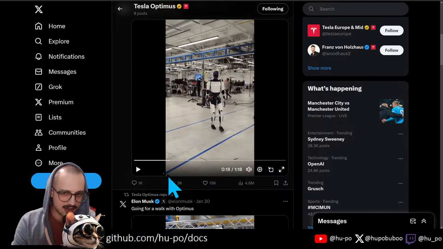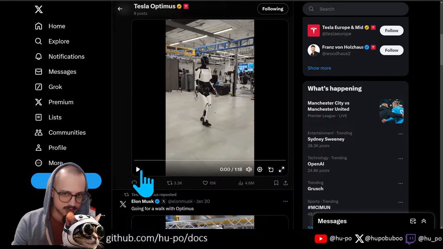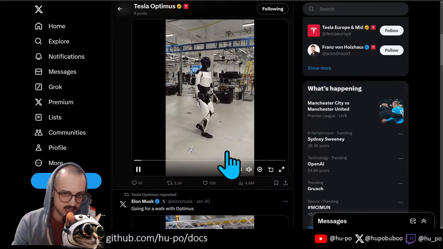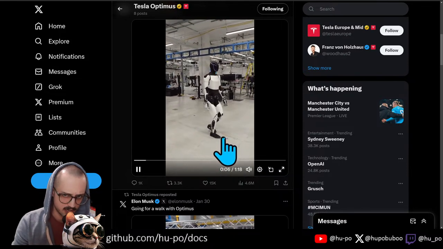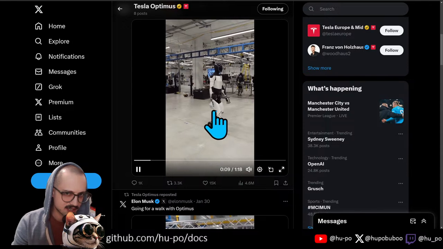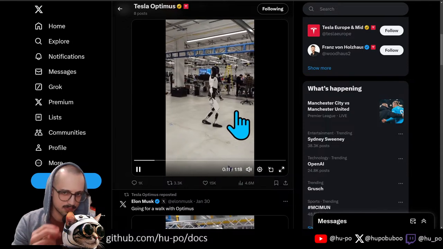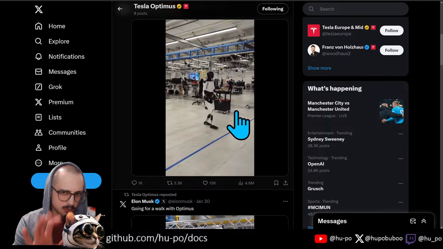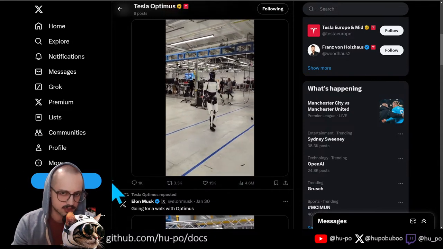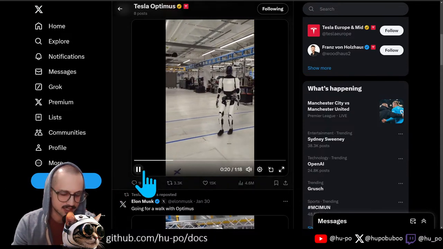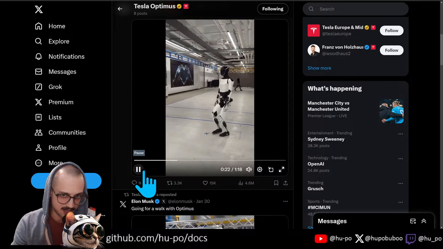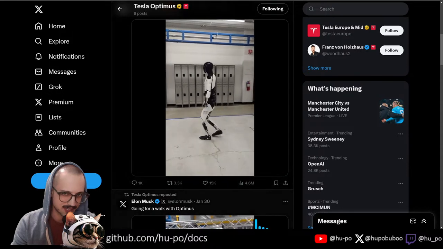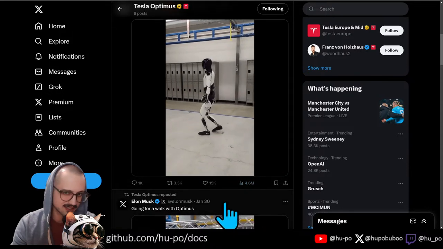Then we got the Tesla Optimus. This one's also a much cleaner design. You see no more exposed cables. You see a lot more parts that are more plastic, plasticky, almost in a good way, right? Because like I said, you want a robot that looks like you could manufacture 10,000 of them, right? You don't want a robot that looks like it needs to be handcrafted by the forge gods.